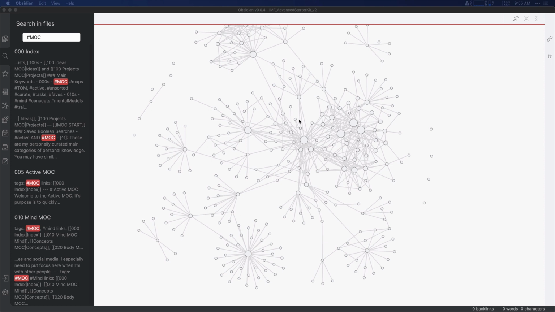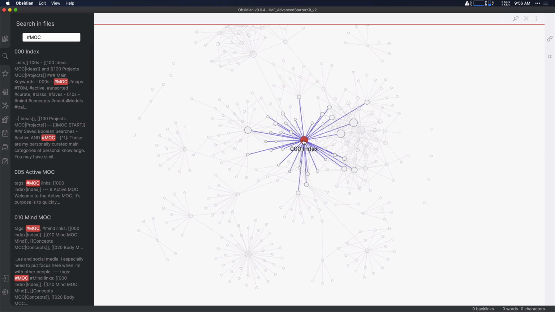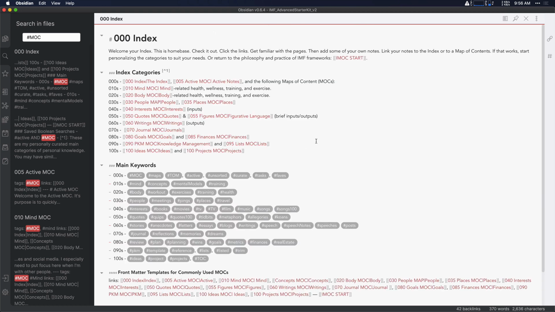So you can see here on the screen, we have this knowledge graph. This is the graph inside of Obsidian that shows you all of the connections between the notes within your database or within the folder, the vault that you're using. If we look at it here, you can hover over one of these nodes and you can see all of the immediate connections that it has. We'll click into this note right now.